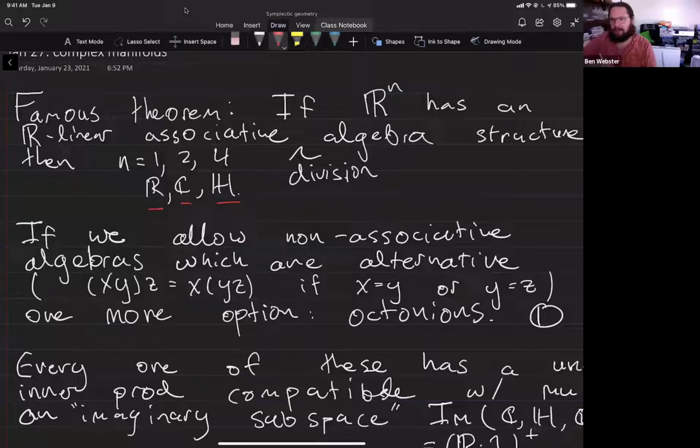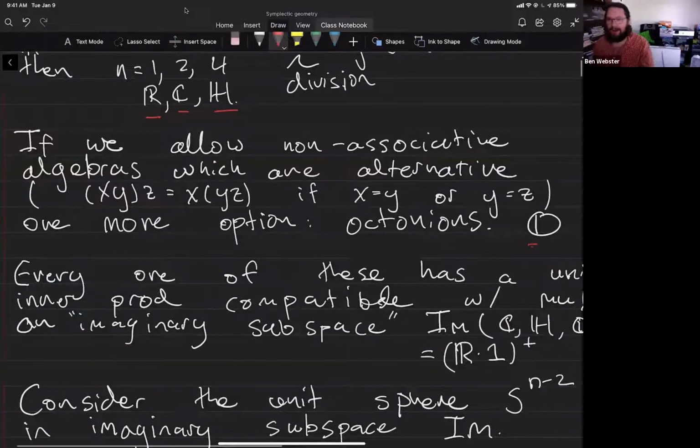And there's this kind of funny series of, as you go to the powers of 2, you get successively more interesting but worse algebraic structures. So at dimension 2, you get C, which is a perfectly good field. You know there aren't any field extensions beyond that, but at 4, you get the quaternions. And then at dimension 8, you get this guy, the octonions, which is not an associative algebra. You can check that there's no associative algebra of that dimension, but it has this property of being alternative, which is that the associative property holds if x equals y or y equals z, but not necessarily otherwise. So this is a really interesting object. It's responsible for the existence of a bunch of exceptional Lie groups and Lie algebras, like pretty much all of them can be described using the octonions.